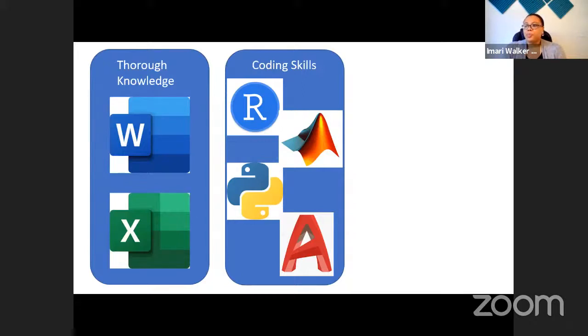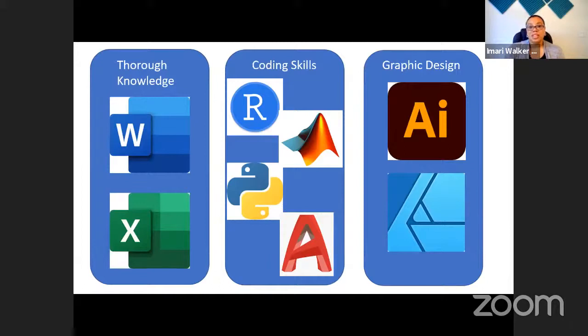So other coding softwares include Python, and even AutoCAD. I mean, it's not really coding. That's just another web application that people can tend to use in consulting realms. But I don't use that one. But I know that is something that other companies might look for in someone who's an environmental engineer. But for me, R is the main program that I do a lot of work in.